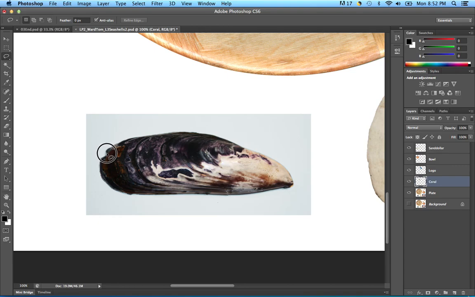I went a little outside there. It's not perfect. So come around here. I'm starting to get to a little flatter areas. Now I'm going to switch to my polygon selection tool by holding the Option key. As I hold it, it switched to the polygon tool. So the way this works is I'm going to select.